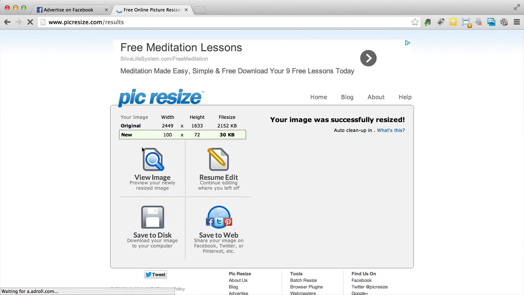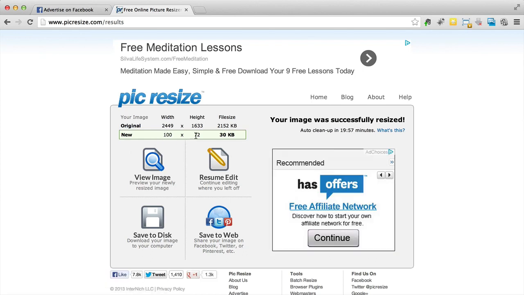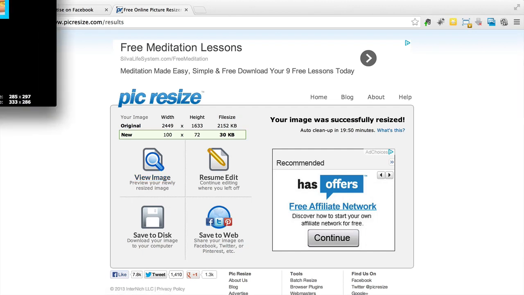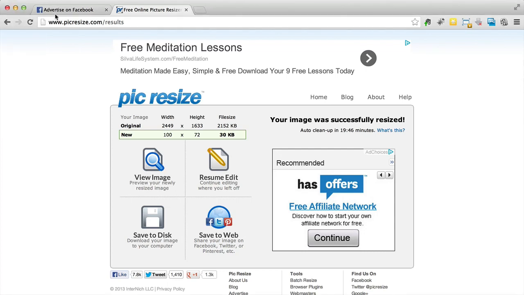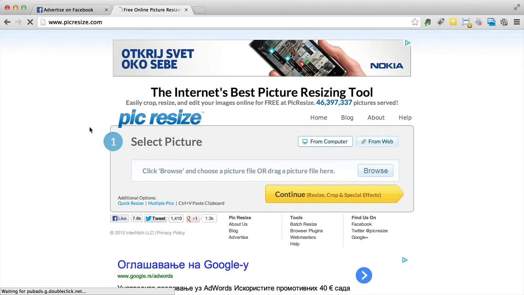So, as you can see now, the size is 100 by 72. If we view the image, you're going to see that the border is really, really big, and that's not something we want. In order to avoid that, I just resized the image as I did earlier.